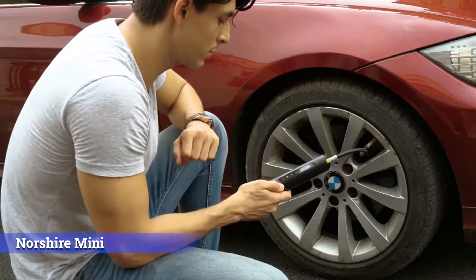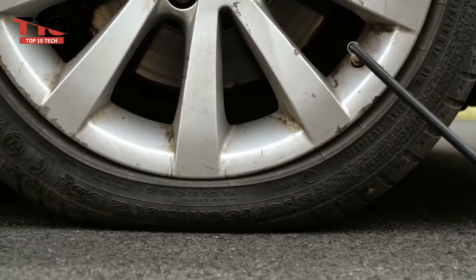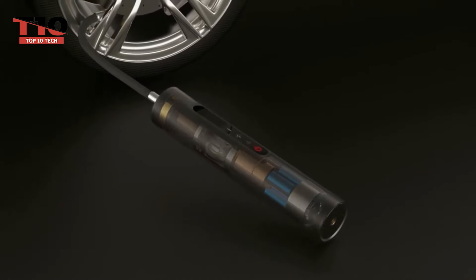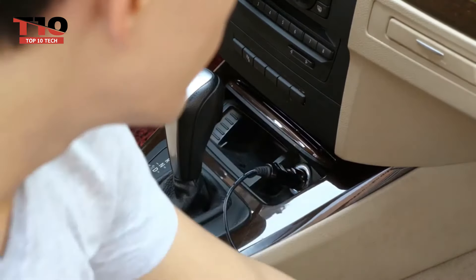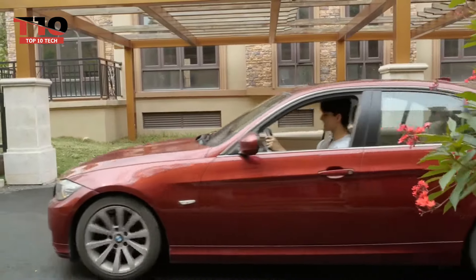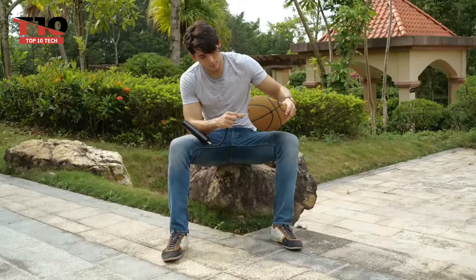The smallest and most powerful tire inflator you will ever come across is called the Norsher Mini. Your tires may be inflated in a matter of minutes using this small device. Even though it is small, it has a powerful motor that can pump 2 to 4 gallons of air every minute and produces 56 watts of power and 40 pounds of torque. It is intelligently designed to stop on its own when the pressure reaches the correct level while utilizing the least amount of power on standby. Its display allows for monitoring of the inflation process and its 4-touch controls make it simple to use.